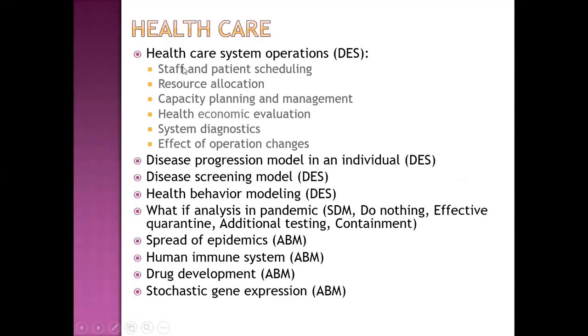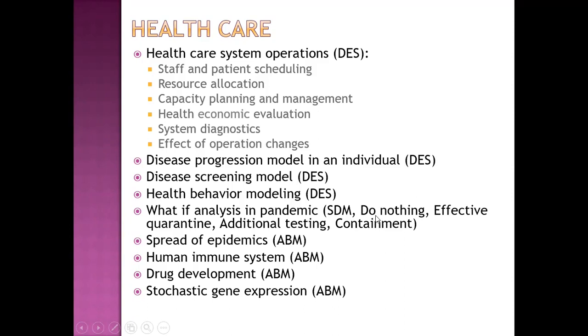Then in healthcare: healthcare system operations, including staff and patient scheduling, resource allocation, capacity planning and management, health economic evaluation, system diagnostics, and effect of operations changes. All these using discrete event simulation. Then disease progression model in an individual, disease screening model, health behavior modeling, what-if analysis in pandemic, using system dynamic modeling.